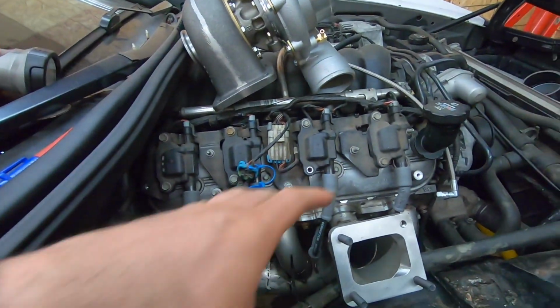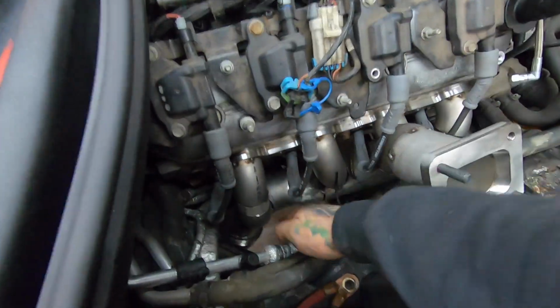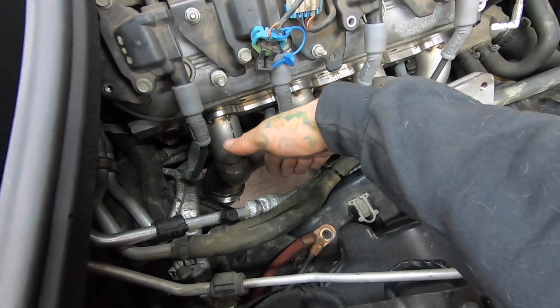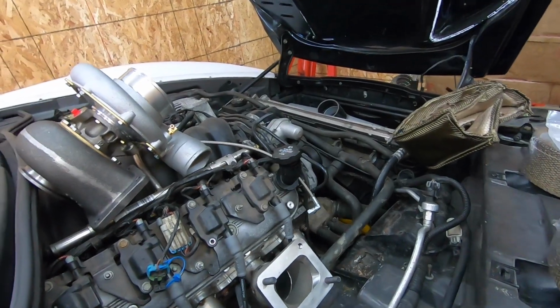I tried my best to get it under the hood, and if I kept moving it around, I could have got it a little bit better, but then the downpipe would have been compromised. And we're trying to get the downpipe and everything to go right down through here and connect to the back of the exhaust going out the back. The biggest thing I didn't want was a side exit or an exit through the hood. Not because the noise wouldn't be too bad, but it would just spray black soot all over the car, and I don't want to be washing this thing like every other day. I'd rather be driving it. So we're gonna compromise, cut a little bit out of the hood just so we can fit everything.